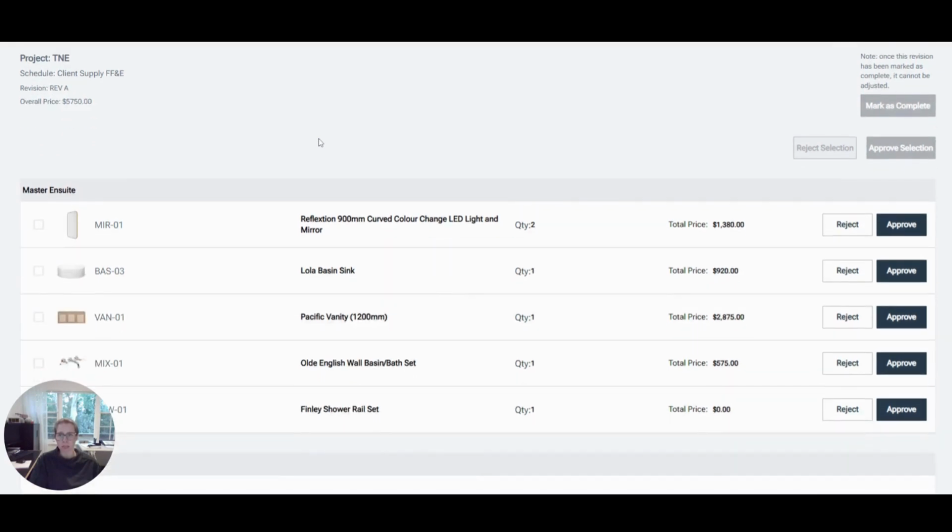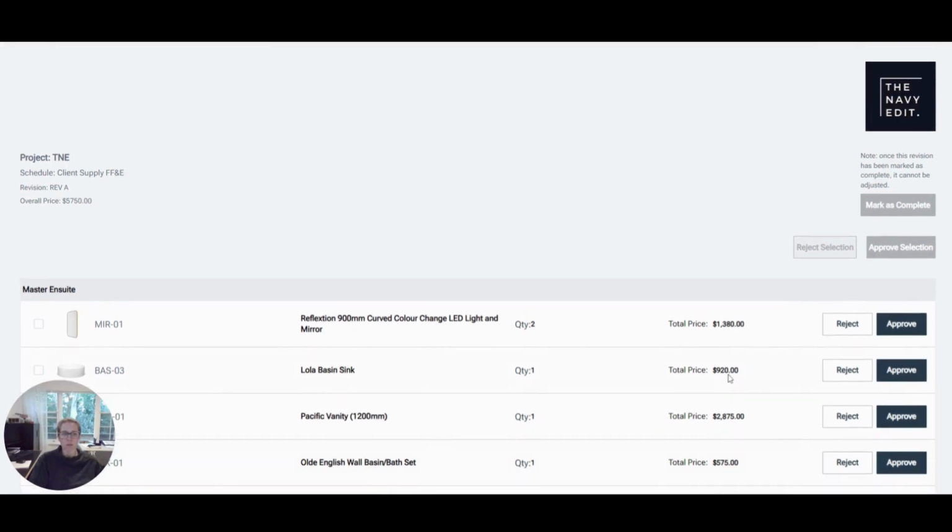Then it's simply a matter of them going through and selecting approve or reject. You'll see here that it has the total price for that line item. So this has a quantity of 2, so the total price for the 2 is that amount. It's including any margin that you've put on it, or however you've set the pricing up, it is all included in here.